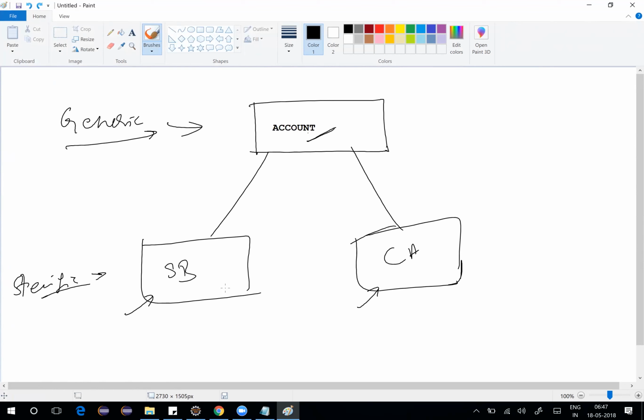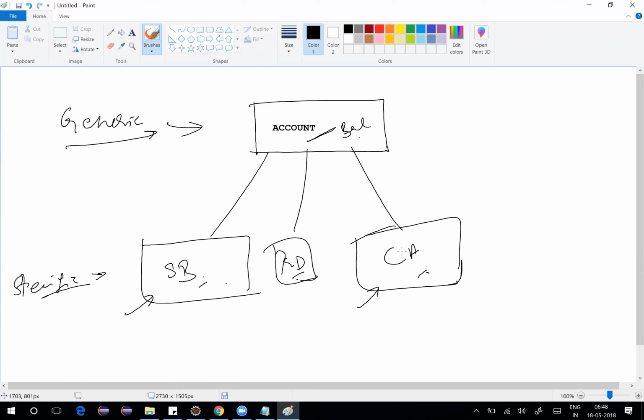Do the SB account and CA account have balance? Tomorrow you may have something called a recurring deposit account, which you open for your kid or for yourself. Does it have balance? So instead of declaring three variables, can I declare it here? When I declare it, I can always make use of these attributes in the child section.